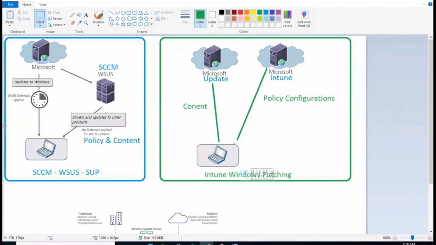As per our software update deployment policies and software update groups, we control our client behavior and client policies, and we control the software update experience at the end user. All done through WSUS and SCCM, right?